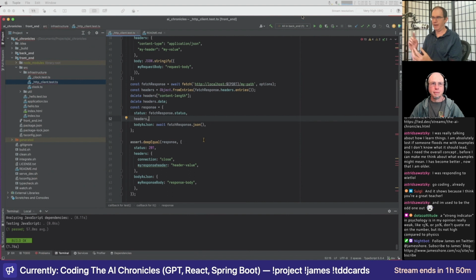And so the decisions about, is it post, is it JSON, or whatever, I want that to be encoded in the high-level wrapper, so that when we say, how do we talk to the back end, we don't have to look at HTTP client. We just look at the back end client and say, oh yeah, well, here's a post, here we see it converting to JSON, and so forth.